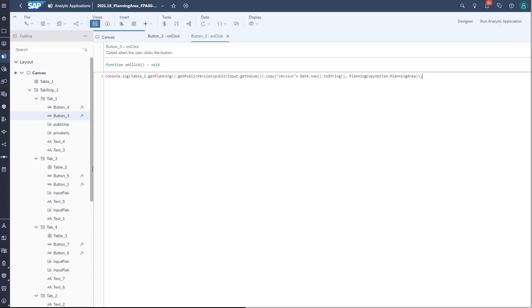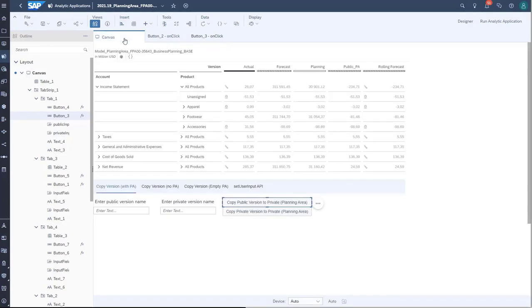Next, I would like to show you the planning capabilities. We support the planning area. We know that we introduced the planning area in SAC because of the performance improvements. If we copy the public version to the private version and the planning area is leveraged, we can save time and it is faster.